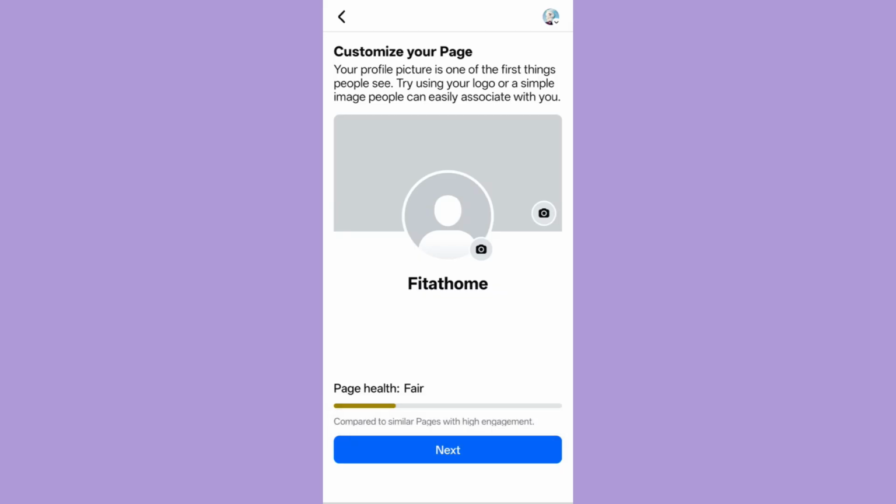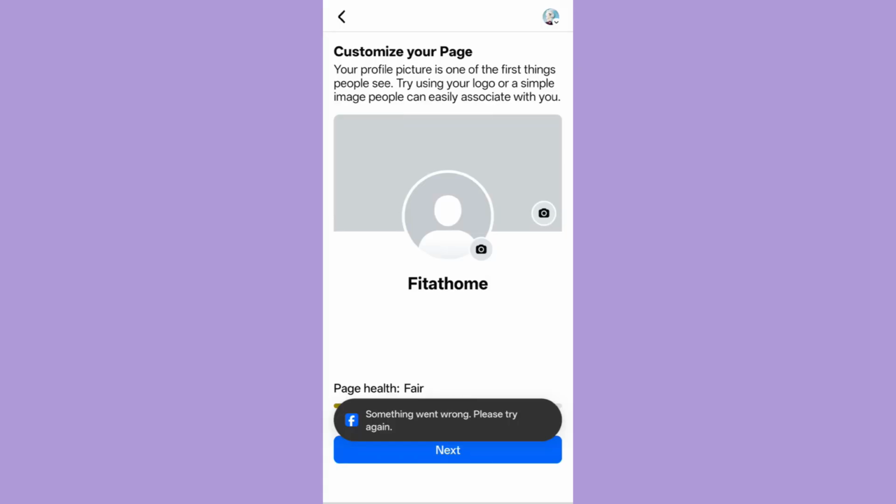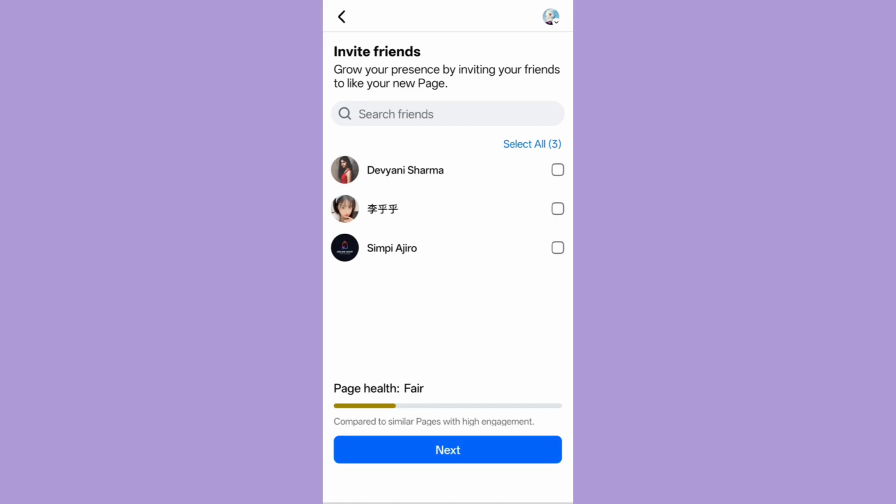Similarly, when you tap on the option of this background, you can tap on any of the images or the background available. Make sure that the resolution of the image that you are selecting here is 16:9. And then you just have to adjust the profile picture and it will come over here. So once this is done, simply tap on the option of next, and now you can start inviting your friends.